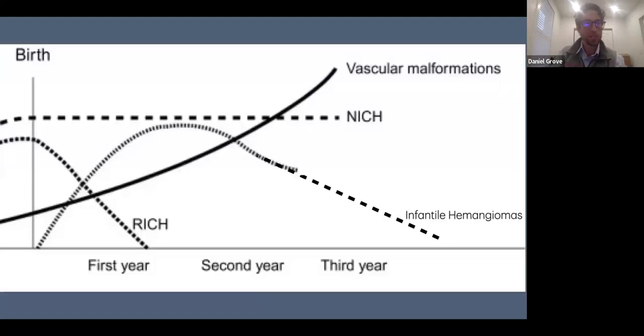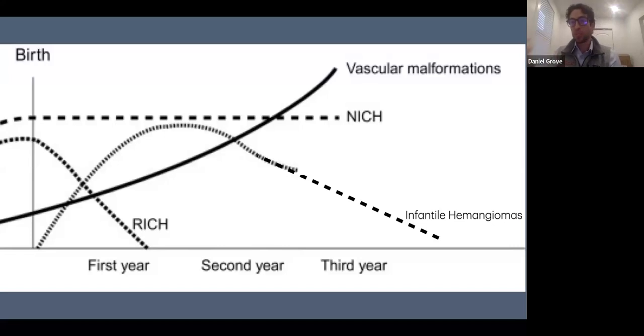As far as vascular malformations, I did touch upon this, but sometimes it's easier to see in graph form. Vascular malformations are present at birth, although you might not see them clinically or patients might not be aware of them. And then they'll grow with the patient over time. Around puberty, they usually grow exponentially quite a bit, as opposed to things like hemangiomas, where we counsel patients on early exponential growth phase, plateau phase, and involution. Vascular malformations are going to be something patients live with for their entire life.